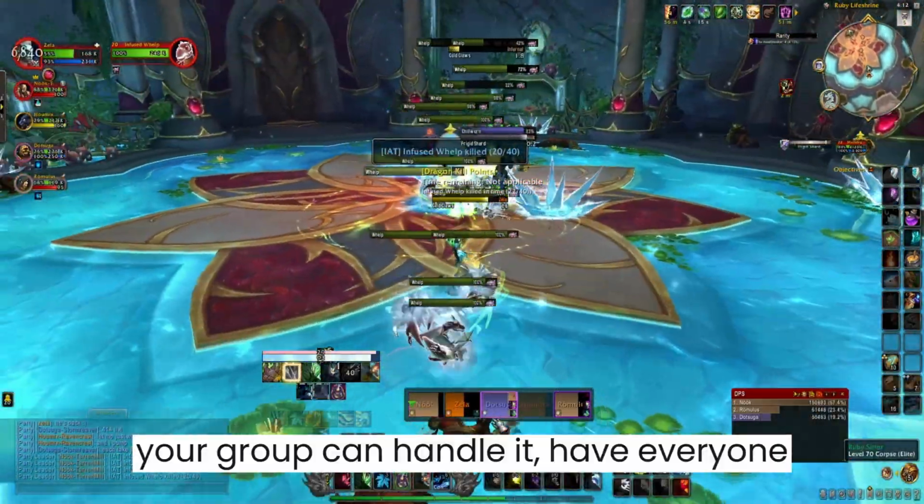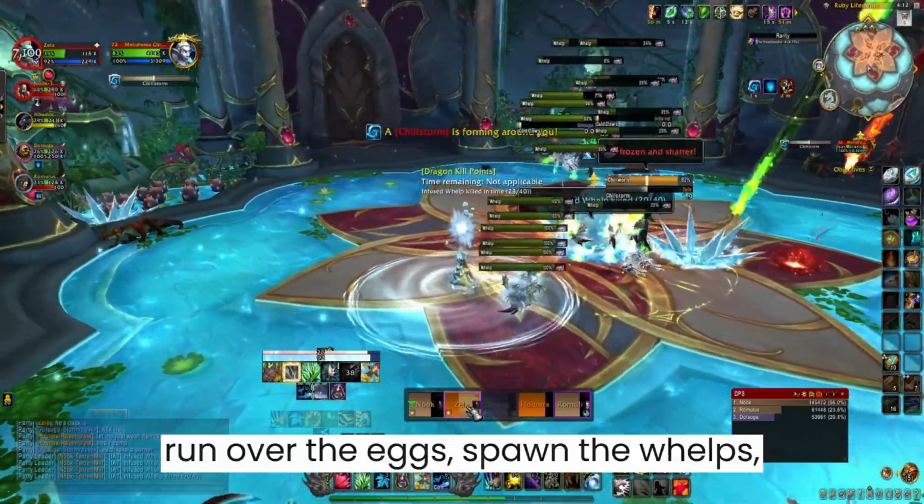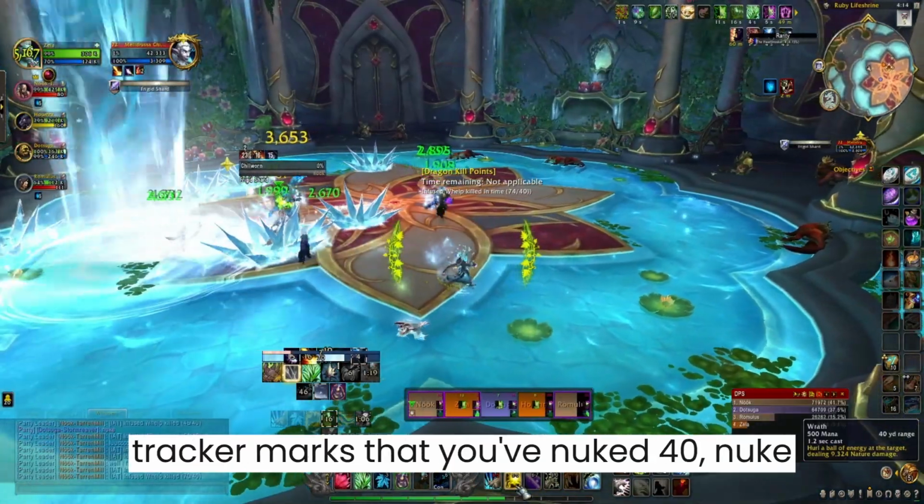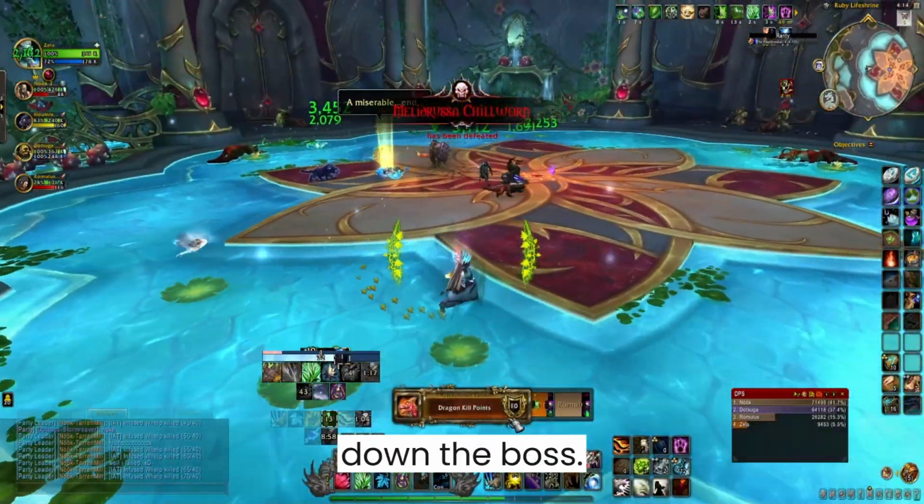If your group can handle it, have everyone run over the eggs, spawn the whelps, nuke them, and when the achievement tracker marks that you've nuked 40, nuke down the boss.